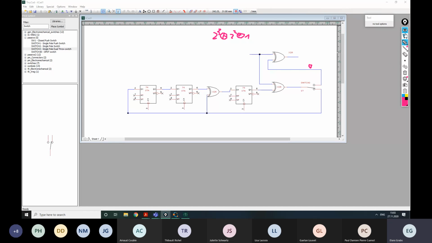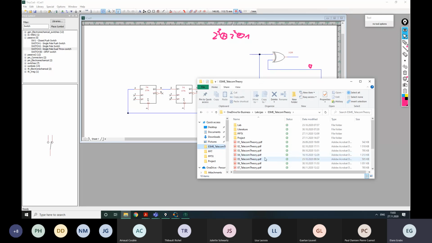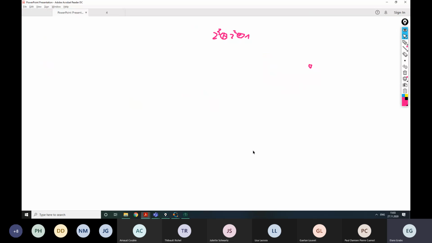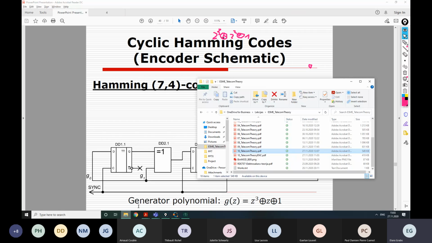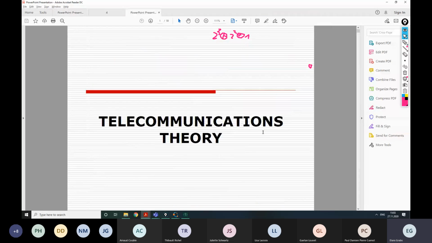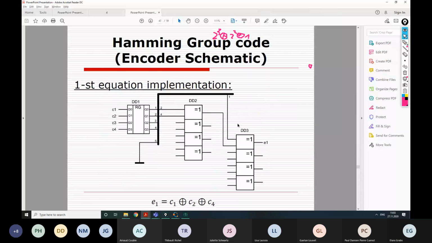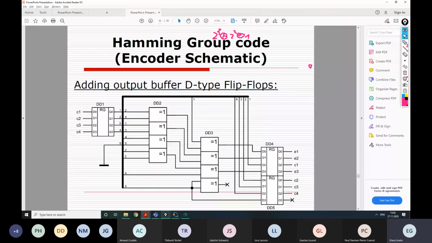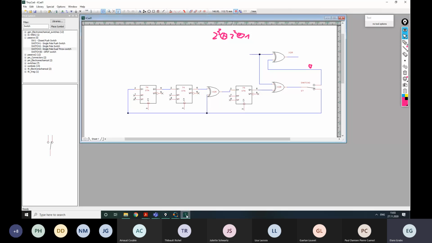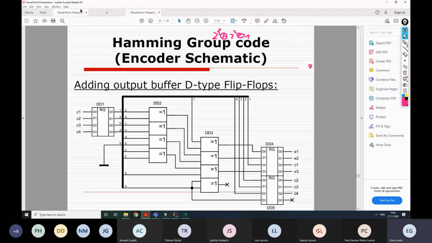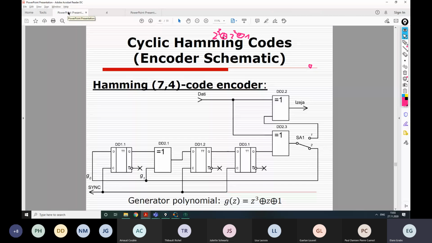That's literally the same as, well, let's see, group code. No, sorry, that's the cyclic. And for the group code schematic, if we compare that schematic with this one, we can obviously see that here we have much fewer elements. Well, maybe this and this, right? So it's indeed a more compact and easy schematic.